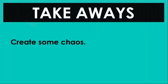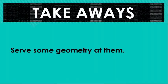Probably the thing that we will win the most points on is not aces, of course, although we will get some, but it's that easy ball that comes back that we can turn into a kill in transition. And the more we can generate that defendable ball, maybe not easy, but at least defendable ball coming back from their side out opportunity, the better off we're going to be. Serve some geometry at them. Think about those angles. It's a fairly simple idea that has been used really, really well by several teams that I've worked with: just get as far away from the setter as you can, push the ball down the line, and let the angles help you out.